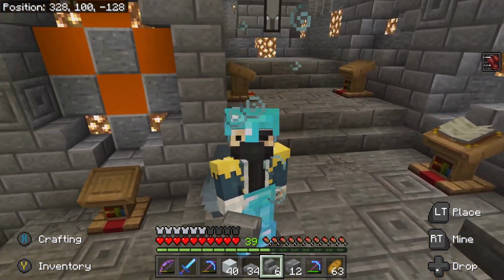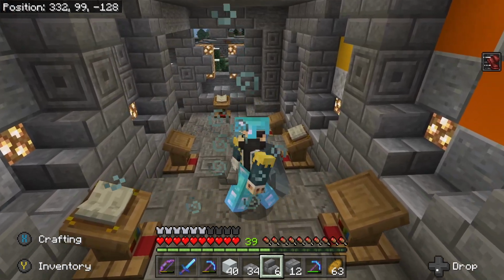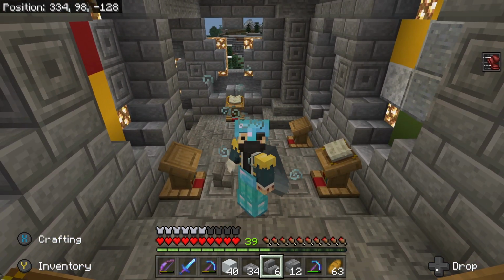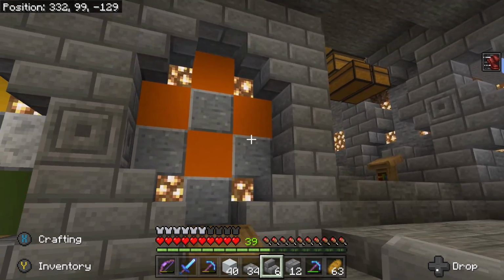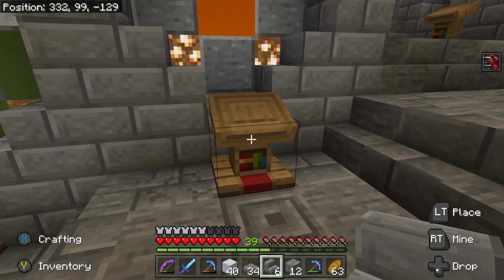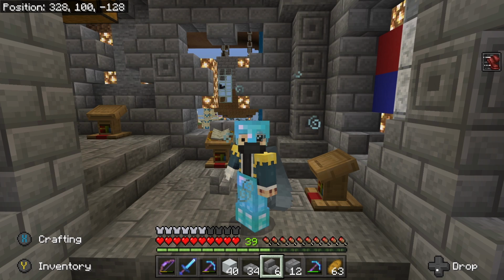I really like the way that they look. I like the vibrance of them. I like the colorfulness. I like the light that comes from them. I just don't know if it really fits the actual overall theme. My thinking was the colors kind of match the lectern in colors, and it helps break up the gray and all the different kind of stone. So I'm kind of on the fence. I'm not 100% sure about it, but I'm going to leave it a wee bit and see if it grows on me.